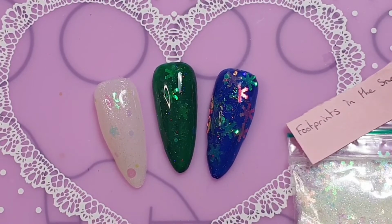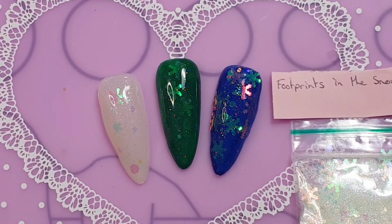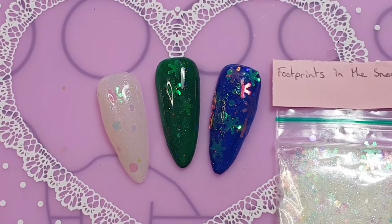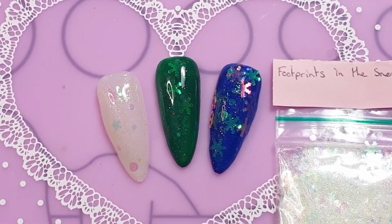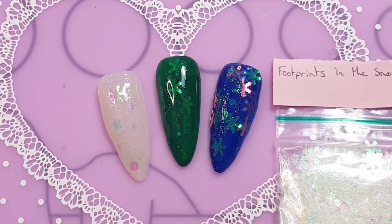So again, that is Footprints in the Snow. If you unboxed it with me, let me know what you think. And what do you think of this glitter mix? It is available on the website. So yeah, I think it's really pretty. I love it over them colours. So yeah, as I said, I will post some pictures at the end. And let me know your thoughts, which one is your favourite.